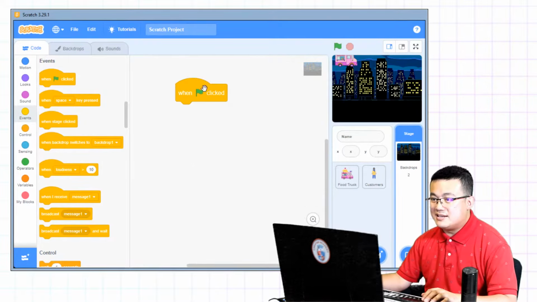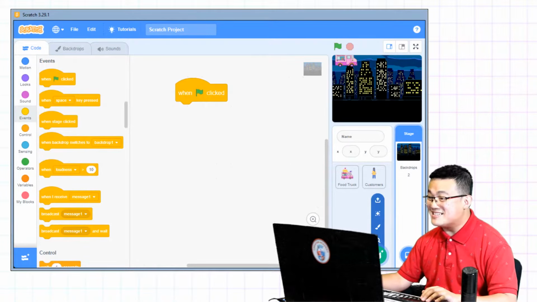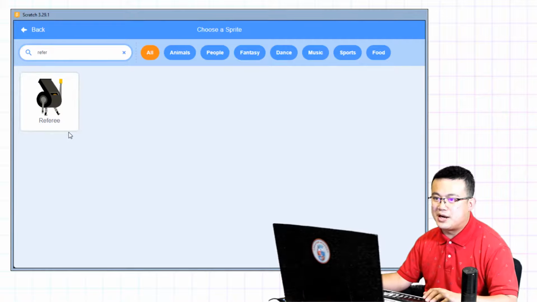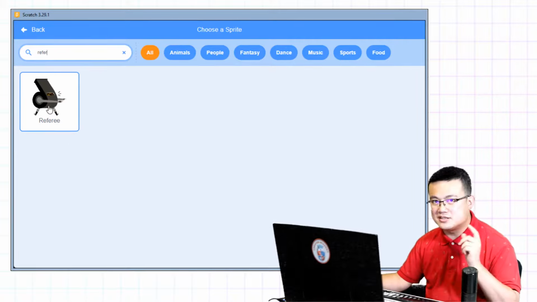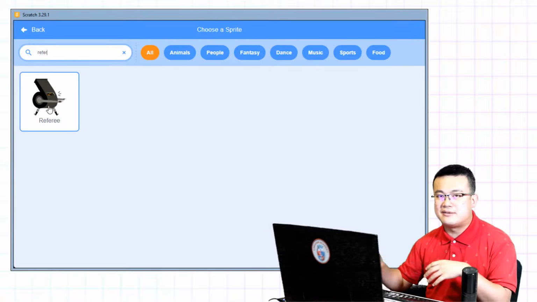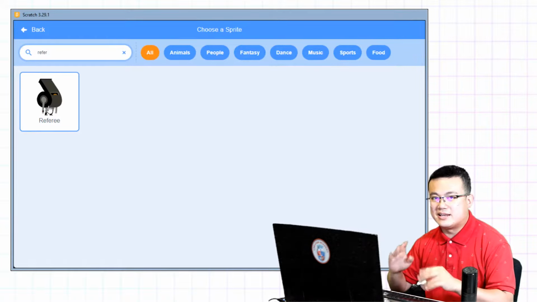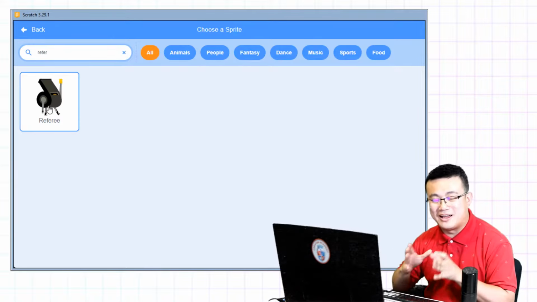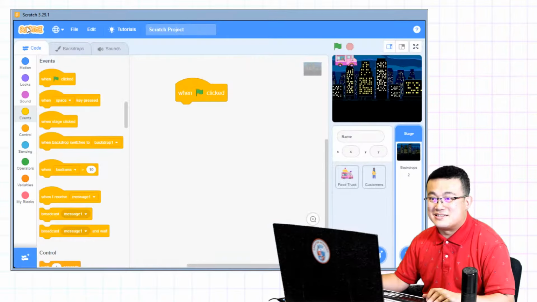Okay? Another alternative is to create a referee character, where you would create a sprite called a referee, and there is literally a sprite called a referee. If you do go search for referee in a sprite, there is an actual referee there. Why is it there? It's because of this programming principle that you need to have responsibility of code, to divide up the responsibility so that it makes sense, so that all the scoring is kept by one element. Okay, so that is why there's this referee character there.